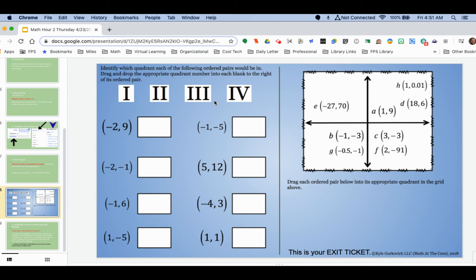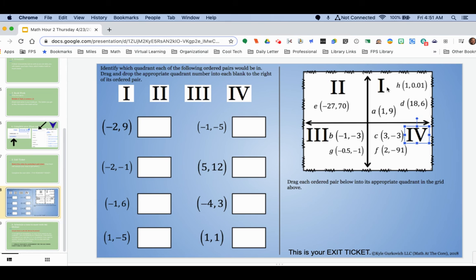Before I move on to the next section, I need to look through the book, because we did a book section that deals with this. This area right here is the first quadrant. This area right here is the second quadrant. This area right here is the third quadrant. And this area right here is the fourth quadrant. If I pay attention to this, it'll help me figure out which quadrants these are in, and I can do it a lot faster.